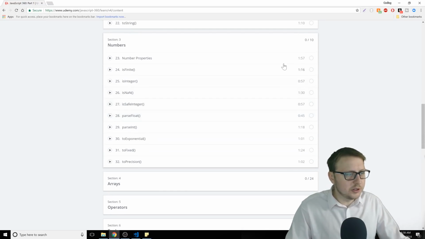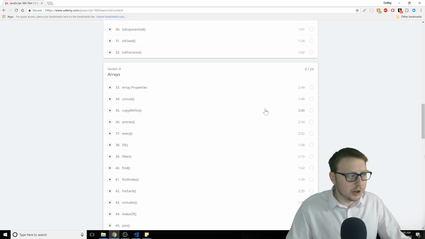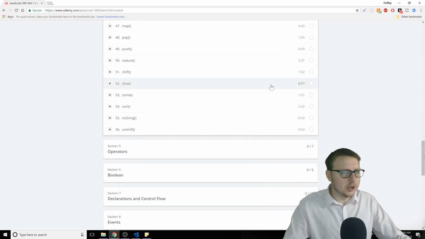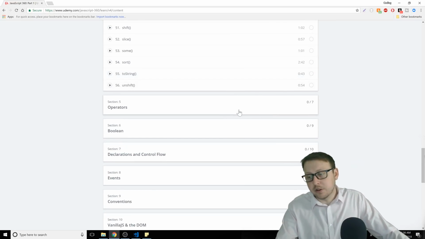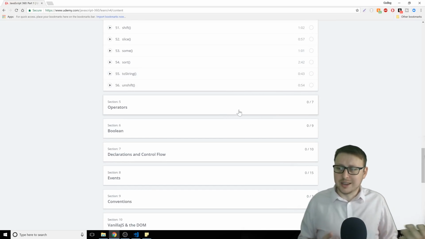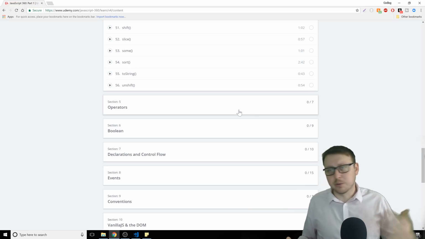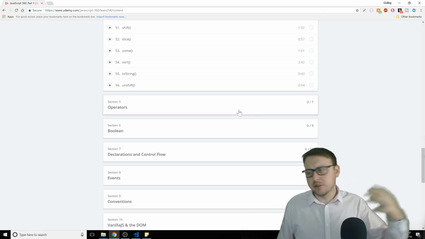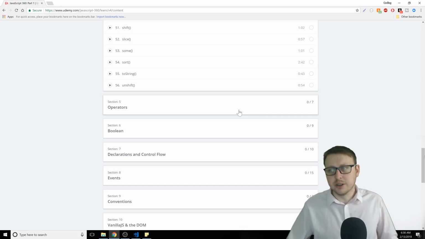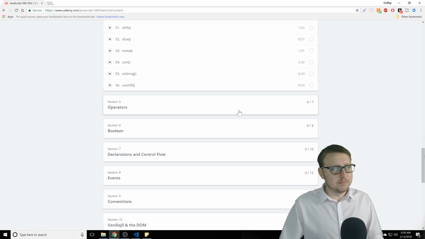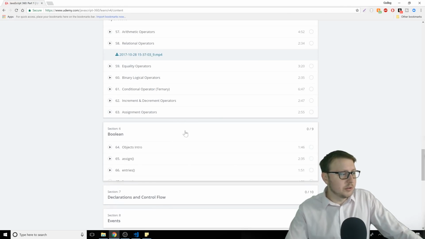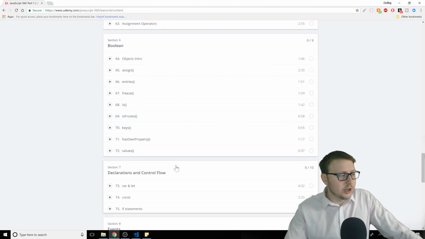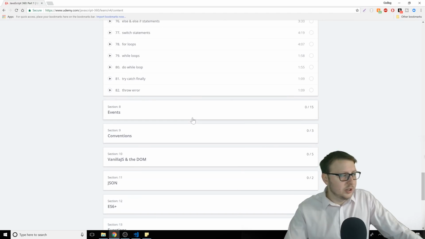Same thing with numbers, go through here. Same thing with array methods. And some of these are a little bit longer, you know, the map sort of thing. That's also because in certain cases I'm providing additional context. We're going through each one of these and giving examples, and there are previews in here, so of course you can go and see which ones are yours. You know, going through operators, Boolean methods, control flow, events.